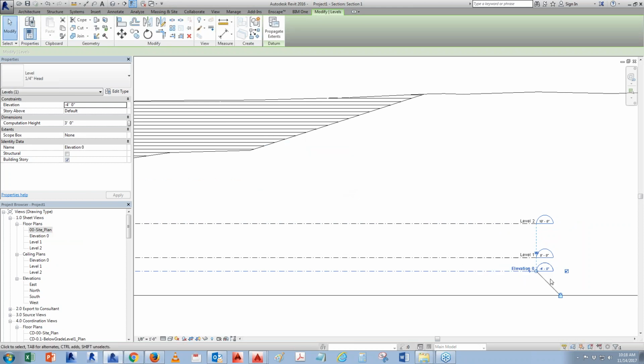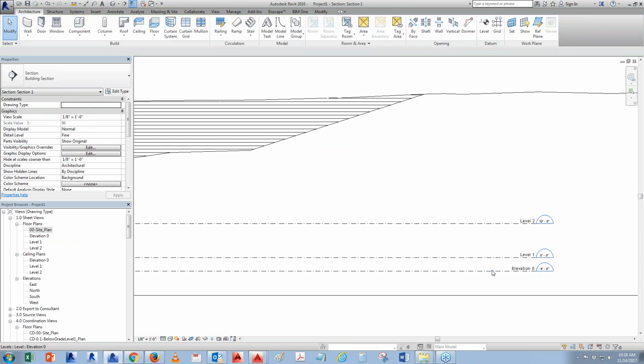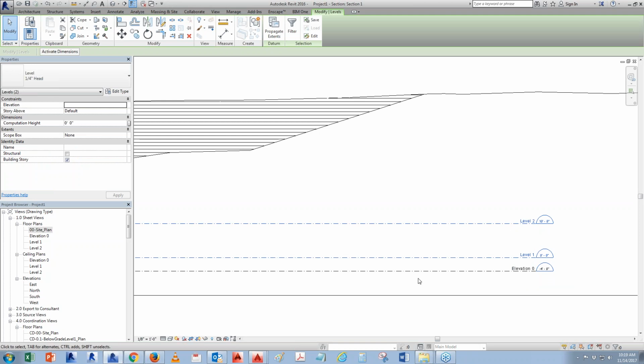Here, I'm just going to call this elevation 0. Now, the reason why I always put an elevation 0 is because in this kind of case, elevation 0 is always going to be the absolute 0, where all your models, depending on if you're using SketchUp, Rhino, AutoCAD, or any other software, they would always treat the 000 as the absolute. So in Revit, there is an absolute, but you can move this up and down. But when you start exporting it out, the absolute 0 never changes. So it's in there, right?